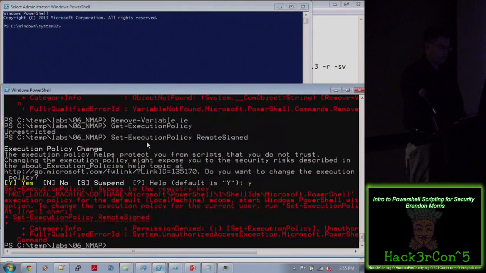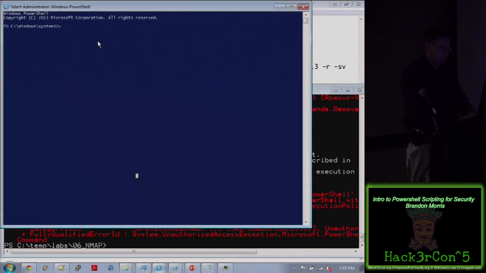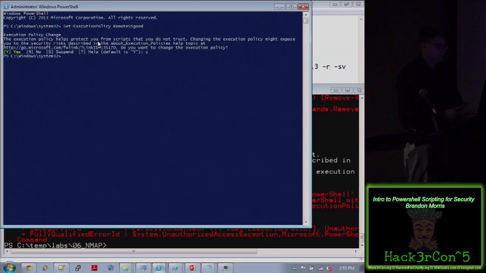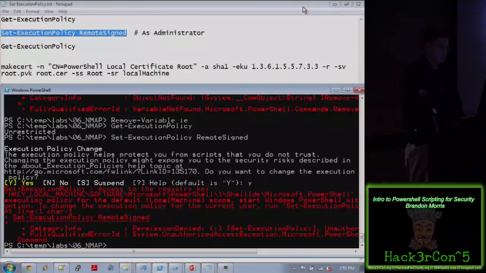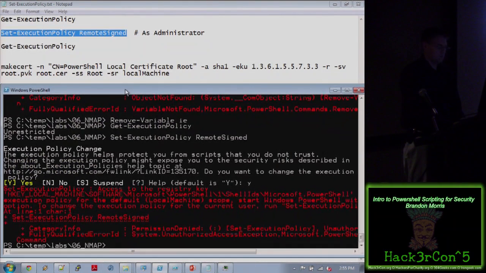We'll just do this real quick. Set-ExecutionPolicy RemoteSigned, allows me to do it. Set-ExecutionPolicy Unrestricted, allows me to do it. So did that help?